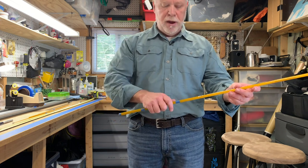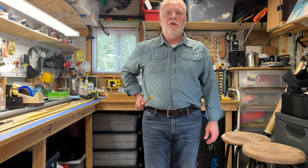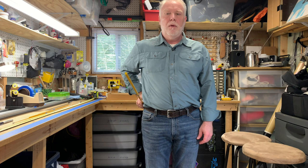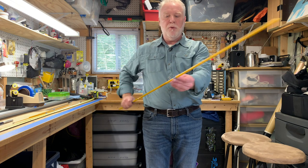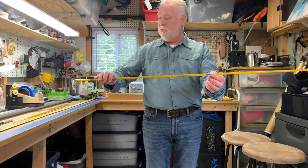Okay, so you'll grip the blank. Place your hand right on your hip bone, right at your side. Reach up and touch the blank, and where you can do so comfortably is where you should put your first guide. That's where you're going to put that stripping guide. And for me, it's 30 inches.